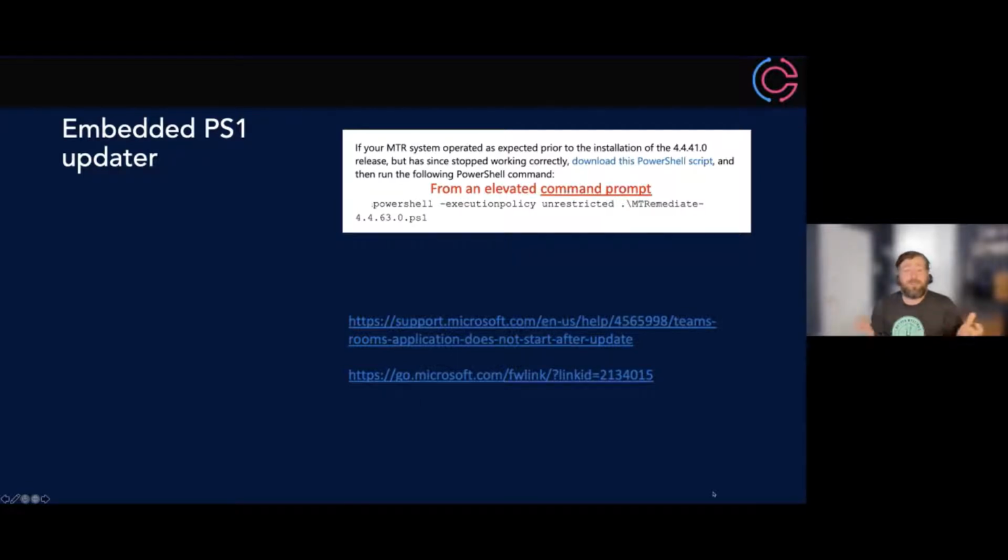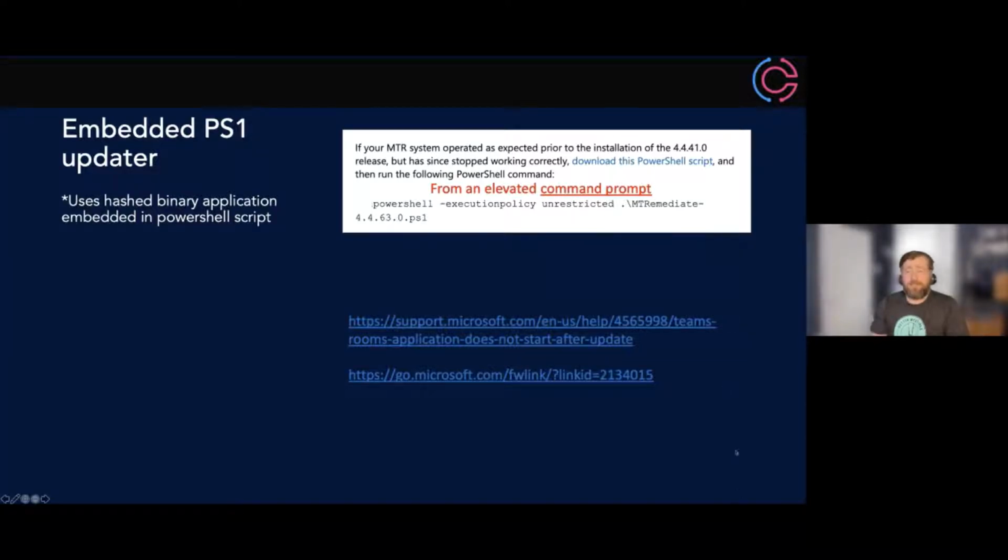Normally, PowerShell scripts are going to be a couple K, 1 to maybe 15K, even if you've got a complex PowerShell script. This one is 300 or 400 megs, because what they did was they took the actual binary application files and put them in the PowerShell script to make it really easy to update.